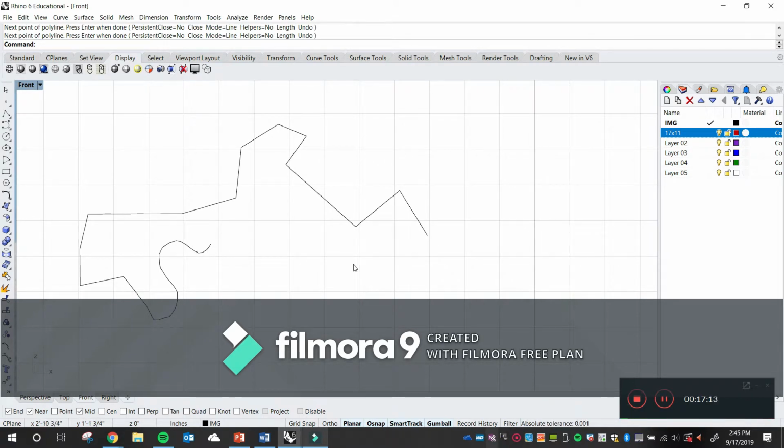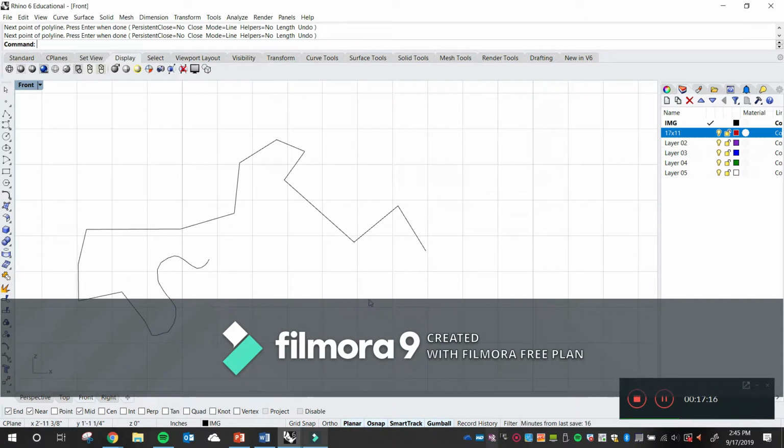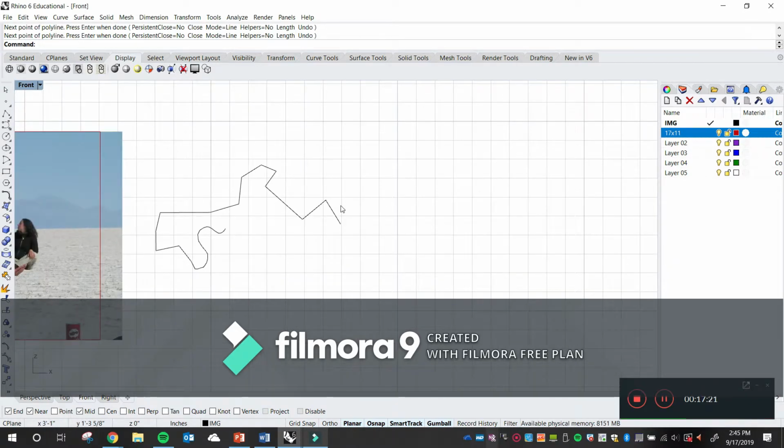Polyline. Now if what we actually want to trace is very organic, meaning curves, we want to do an interpolate curve. Hold on, guys, Interpolate, I'm sorry. And the command would be INTERPCRV, for curve. Interpolate curve. It works the same way: I drop anchor points, but these are now curvilinear segments.